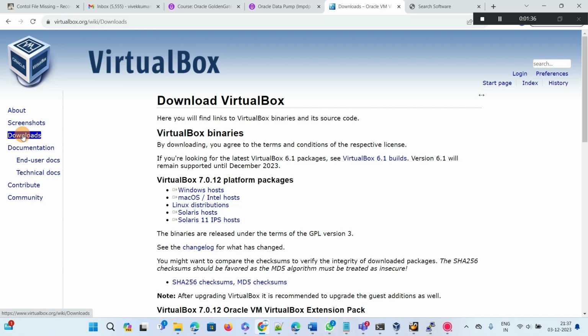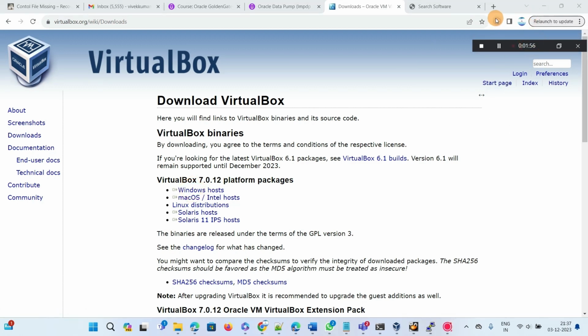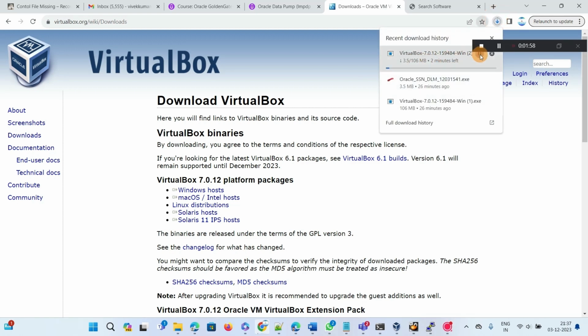I'm using the Windows operating system. So if you are using macOS, Linux, or Solaris, you can download according to your host machine. I have Windows, so I'm downloading this Windows one, but because I already have this software, I'm not going to download it.